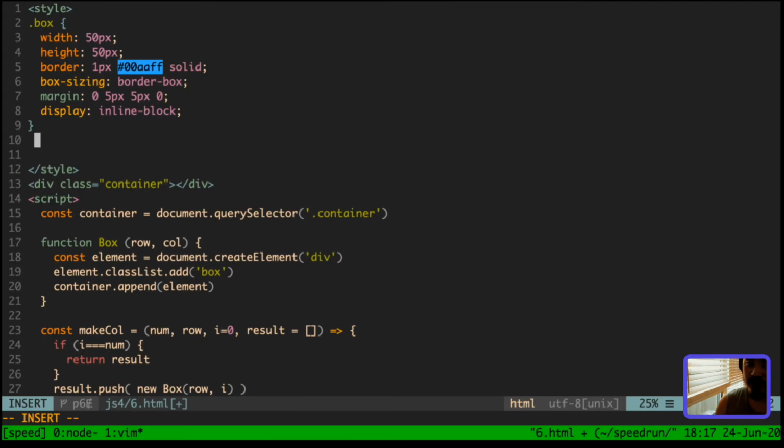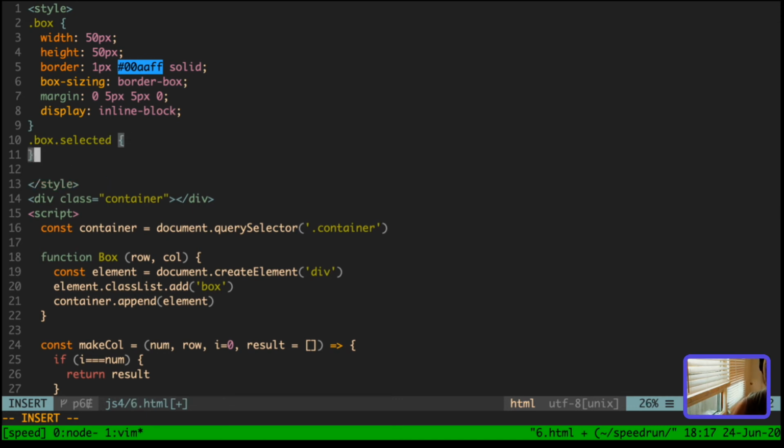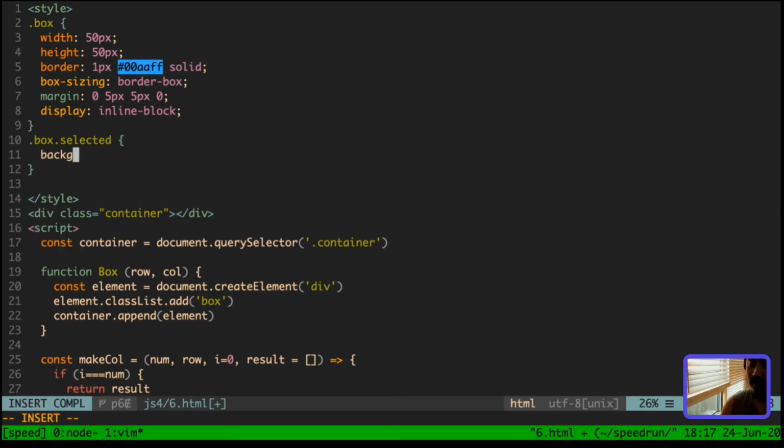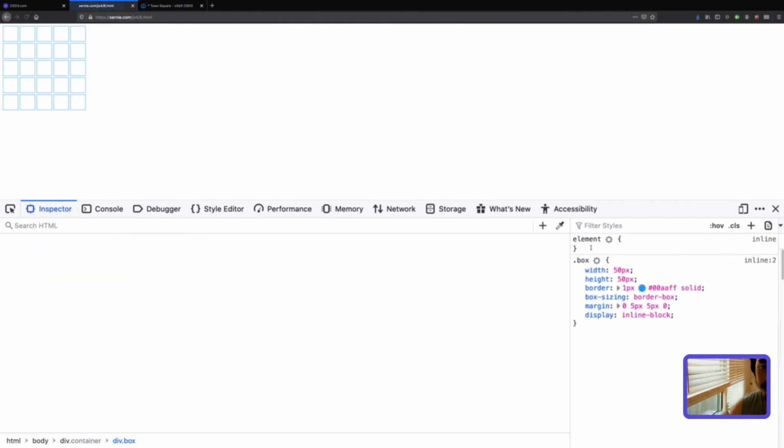So all of the boxes that have a selected class would have a background color of red. Red and blue is yellow. No, red and green is yellow. Okay, but I can't see it.